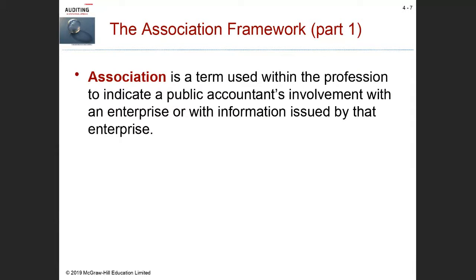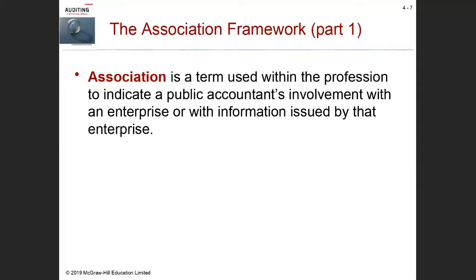The association framework, again, association is a word that if an accountant or auditor is going to be involved with financial data, we say that you're associated. And any time that an auditor is associated with financial information, you have a responsibility to make sure that the information is correct and accurate, and you're not associating yourself with any information which you know is false and misleading. Auditors, of course, have to follow the rules of professional conduct. You have to have integrity, be objective. So you can't be associated with anything that's false or misleading.